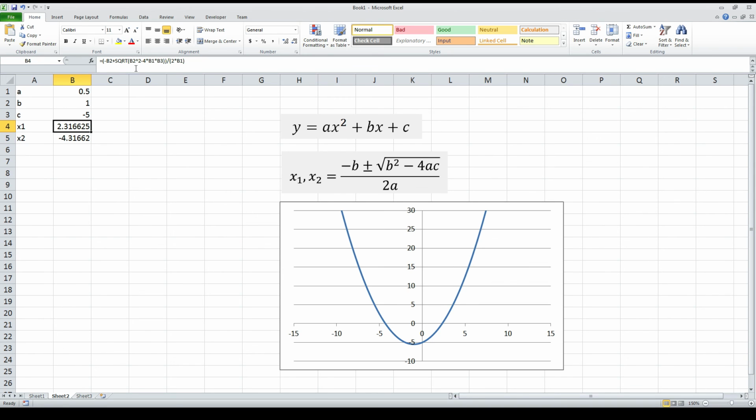We saw what happens when we've got an error, so I'll just change this back to positive 5. So it says hash num exclamation mark. So if we click on here, it says that there's a number error. This is because I'm trying to do the square root of a negative number. There's no square root of a negative number without going into imaginary numbers, which is sort of outside the scope of the subject, so I won't be going into that. But yeah, that was just an input error, so it's supposed to be minus 5, and there we get the values that we're supposed to get.